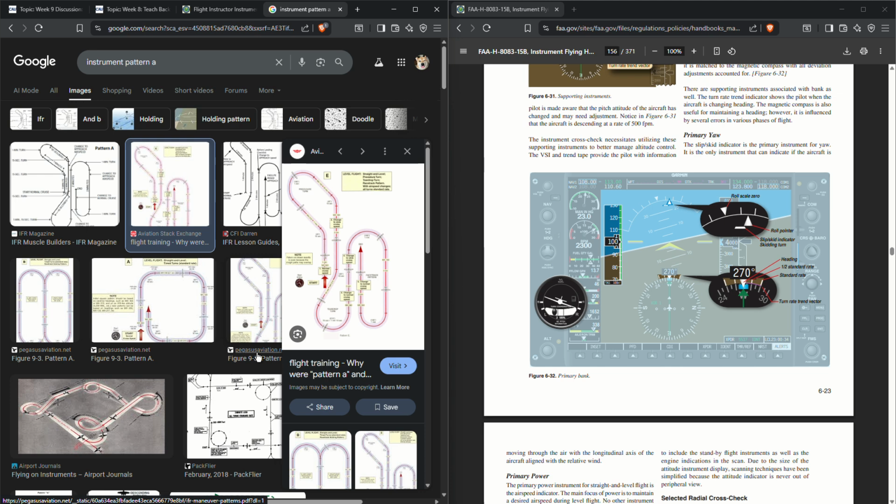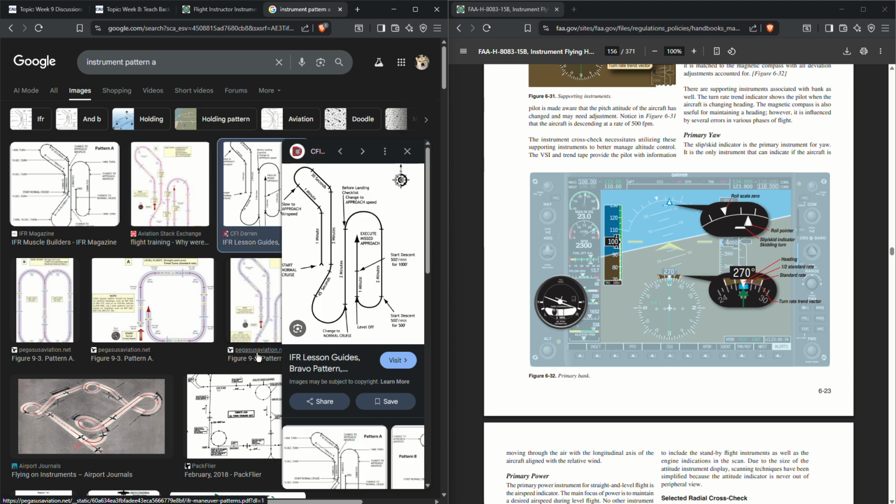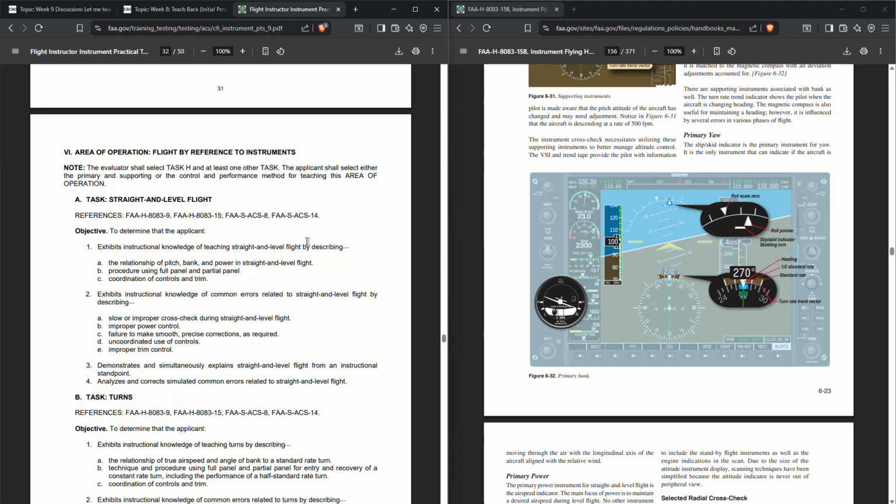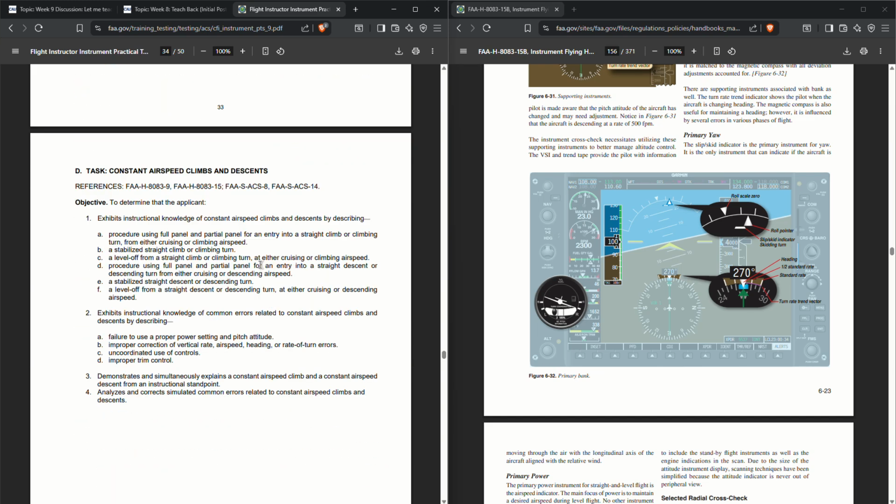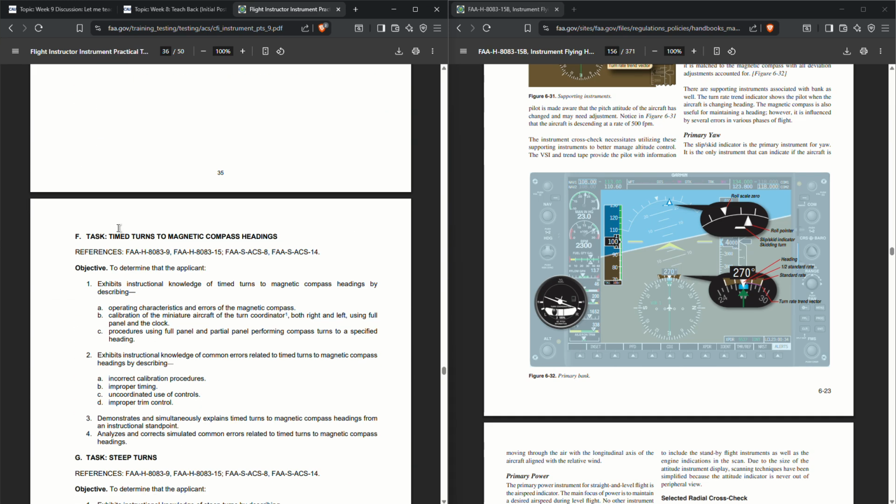Oh, I know if I'm turning for a minute, my compass should turn 180 degrees, and you could see it move with all the compass errors that apply, especially for the magnetic compass. So that's another great tool you could have, and that's part of flying time turns to magnetic compass headings, which is right here.